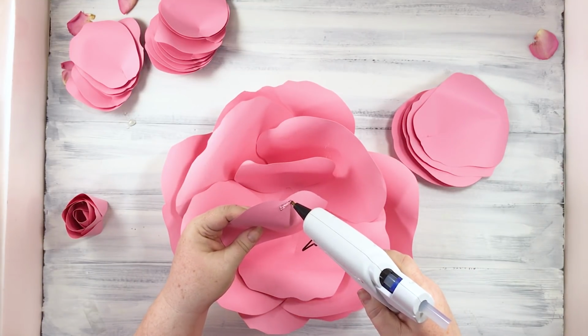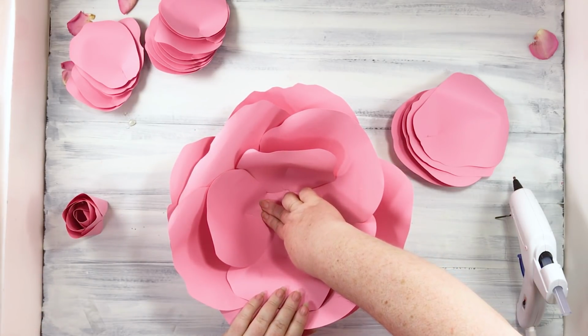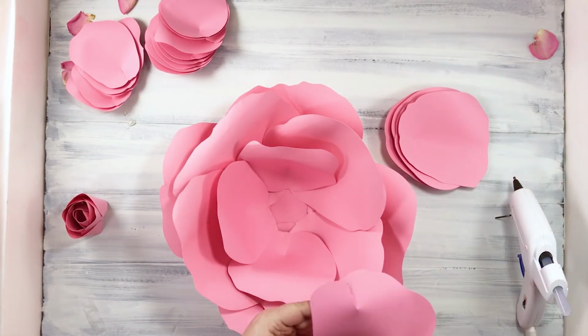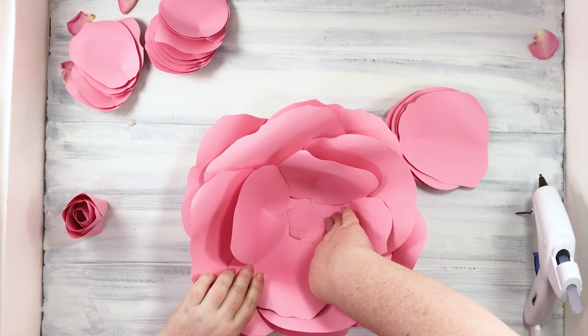And I really like this dense petal look that we're creating here. I think it looks a lot more realistic. Sure, it takes a little more time, a little more paper, but the end result is spectacular. If you decide that you don't need so many petals, you can certainly choose to leave some out.